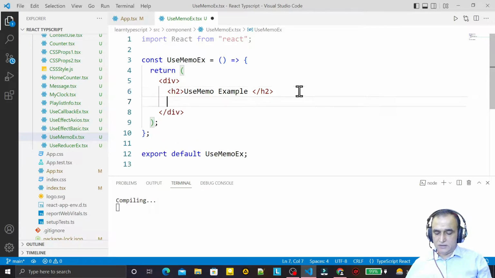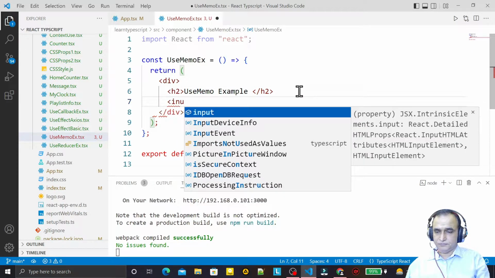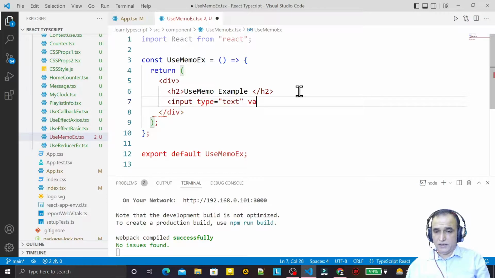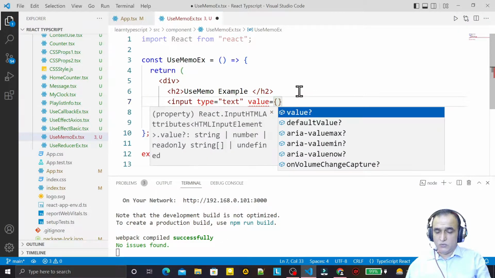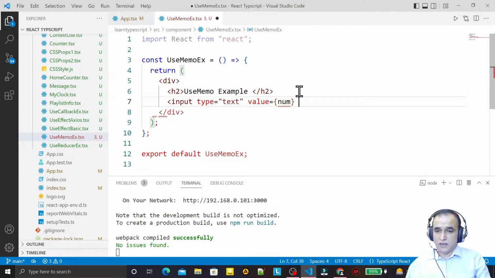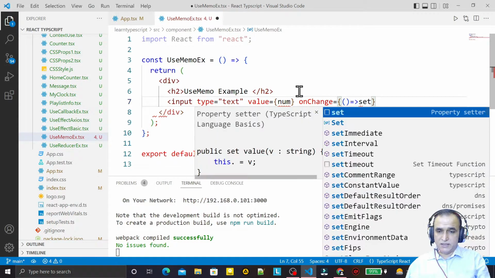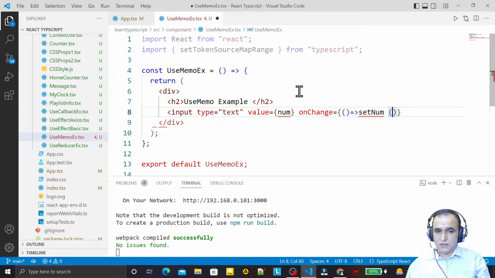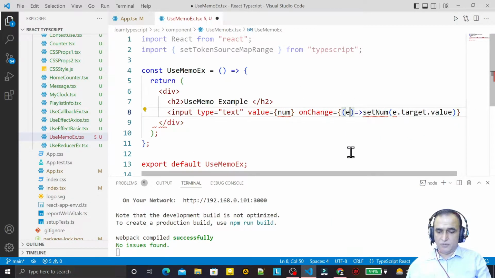Then we take here an input type equal to text, and here I take value equal to num, and I say onChange equal to, then we have a function and I say setNum, and here I specify the value e.target.value, and that e will come from here, like that we will pass here.